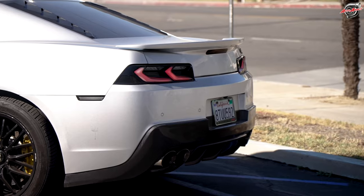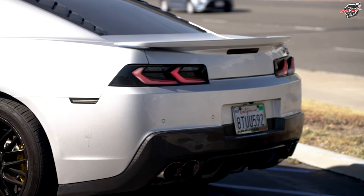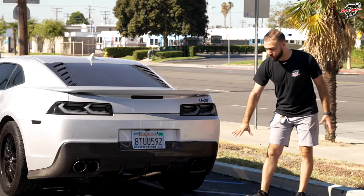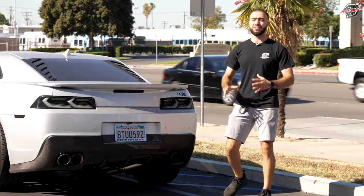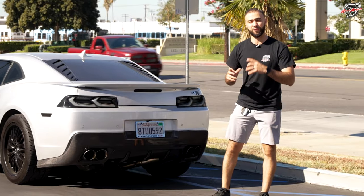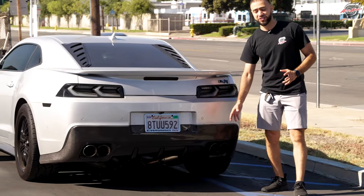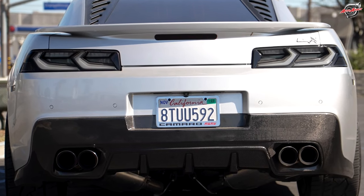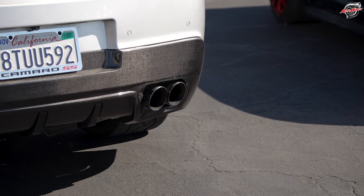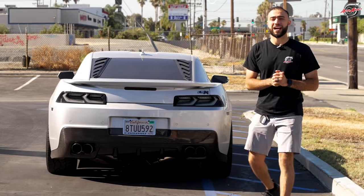As you can see, our Ombra signature tail lights are smoked out with the gloss black housing, giving the silver Camaro a great contrast — aggressive, wide angle look with a 3D appearance. Going down to the diffuser, one of my favorite products on a Gen 5. The OEM 14/15 factory diffuser is very plastic and doesn't look good. We added the carbon fiber Z28-style diffuser, which fits the quad tips with the Corsa tips. This car is looking sharp and clean in the back.